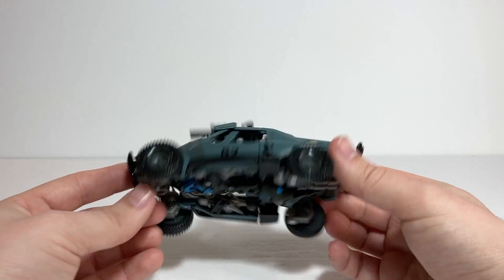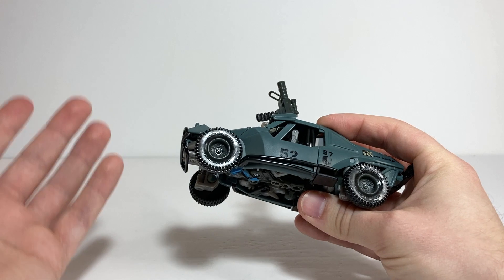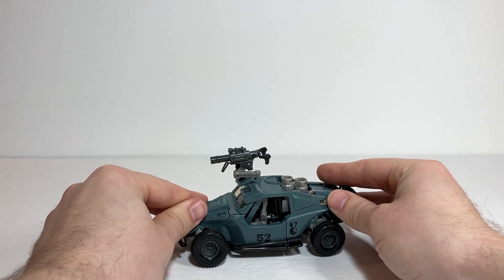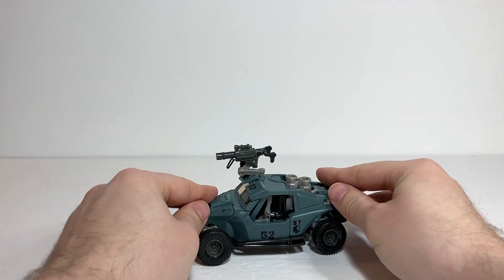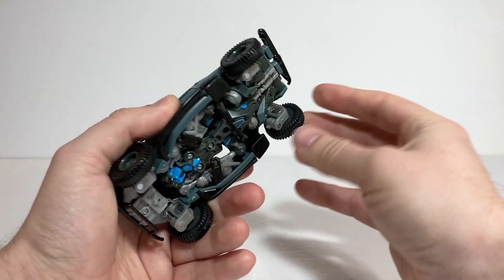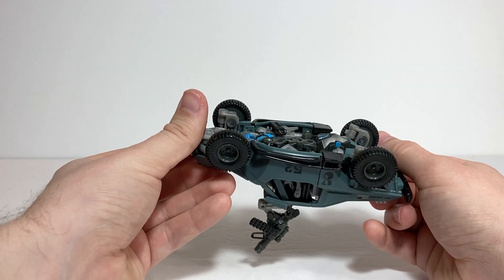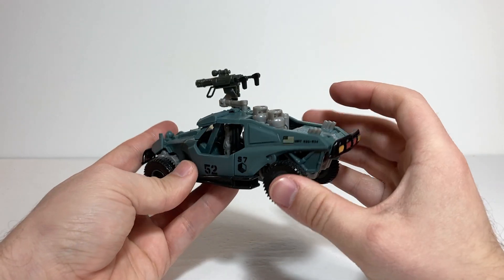Another really cool feature is that all four of the wheels actually have working suspension, which is interesting. There are just so many interesting things designed into this guy, and I'm not really sure why — it just feels like whoever was designing it was really having a good time. It's honestly hard to notice unless you're specifically trying to activate it. The front wheels are a little bit easier, but since the back wheels are also on joints anyway, sometimes they just compress and it doesn't really feel like the suspension is working. But he does have working suspension with springs in all four wheels, which is pretty neat and not totally necessary — so it's a cool thing they did.